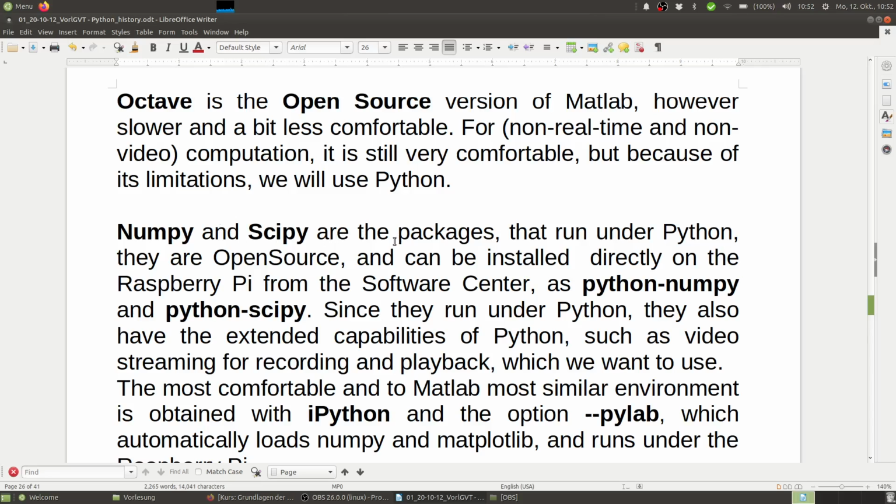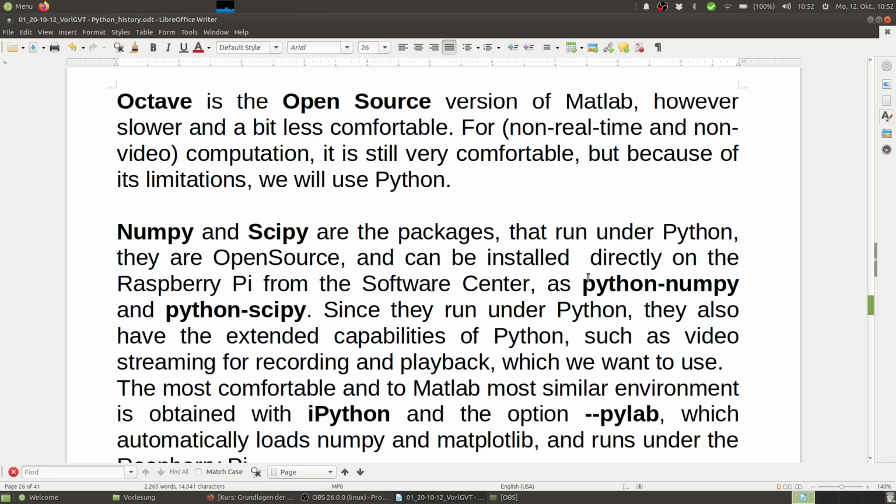NumPy and SciPy are the packages that run under Python. They are open source and can be installed directly on the Raspberry Pi or your laptop from the Software Center as Python NumPy and Python SciPy.